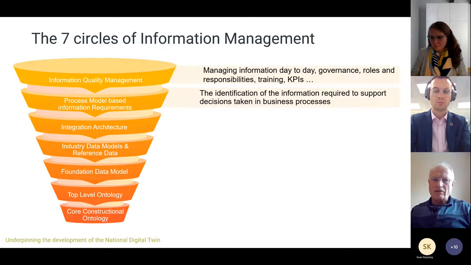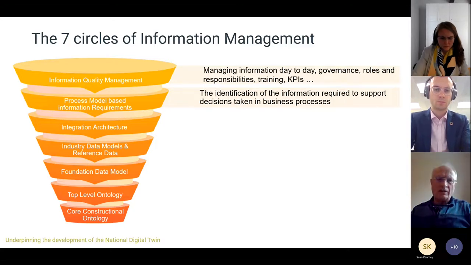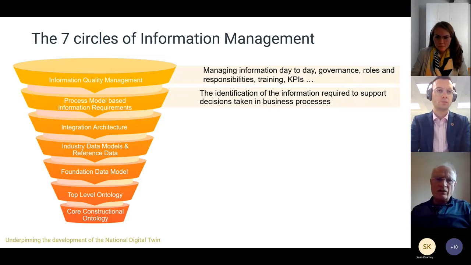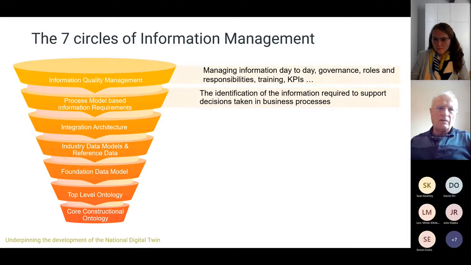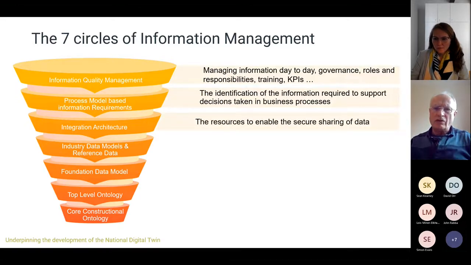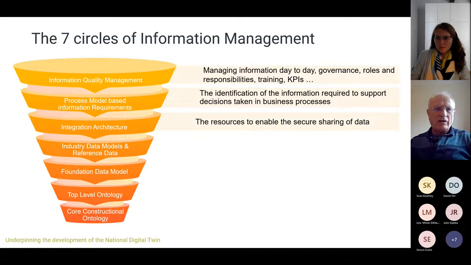The next level down is getting the quality of information requirements right — systematically identifying your information requirements by having a process model in place, down to the level where you can identify the decisions being taken and establish information requirements systematically from there, along with quality requirements for that information. The next level down is the resources to enable secure sharing of data — our integration architecture — the open software that moves data from where it's created to where it's needed.